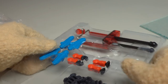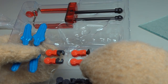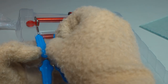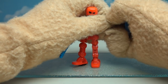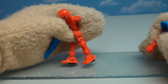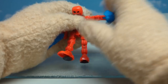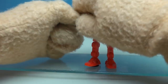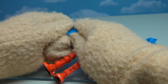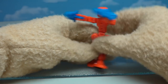Alright, well anyway, looks like this guy comes with all kinds of accessories. We get regular hands, regular suction cup hands, we get more weapons. So get over here, Thud! I want to see what these things will look like on ya. So let's pull this off there, and oh man, I pulled you off at the wrong part. So let's put that back on, and pull this off at the right section there, and put these little weapons on. And look at that, we've got some new guns, ready for destroying the enemy.